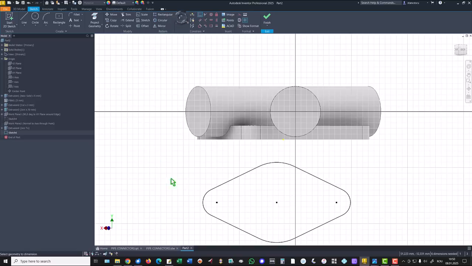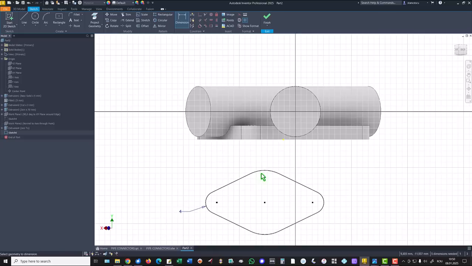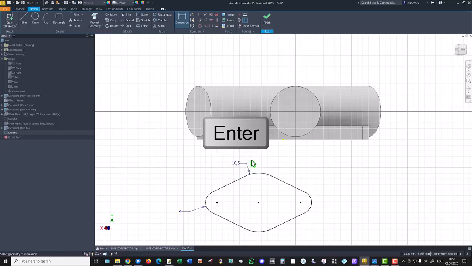We can apply dimensions. This is radius 4. This is radius 10.5. And the distance here is 30.